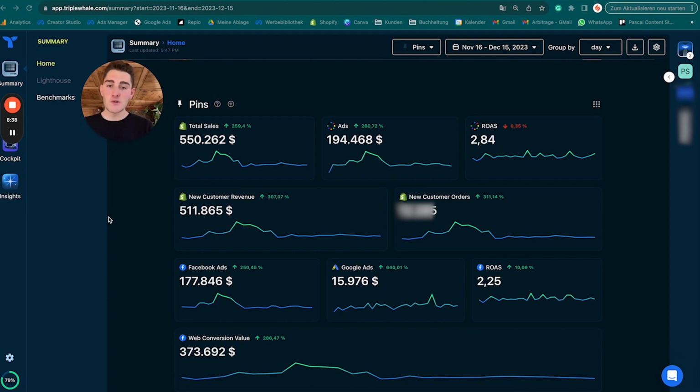First of all, at lower scale, we were much less profitable than what we have right now. Second of all, this is their first year of business. And third, this is like a super low AOV product. It's like $32. Making something like this work at this scale on Facebook in 2023, it's quite tricky. With rising advertising costs and everything, it is tricky, but it's still possible, and I will show you how.